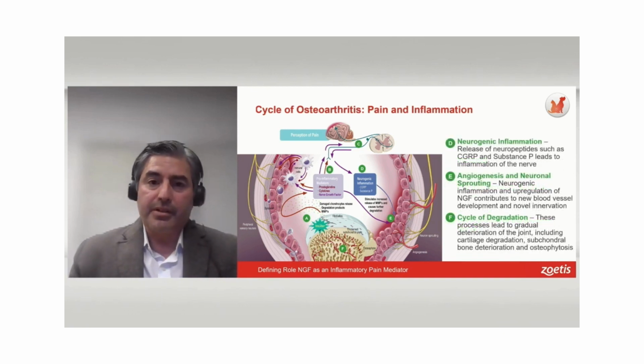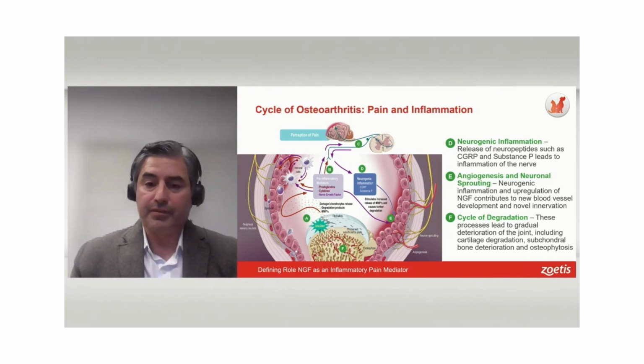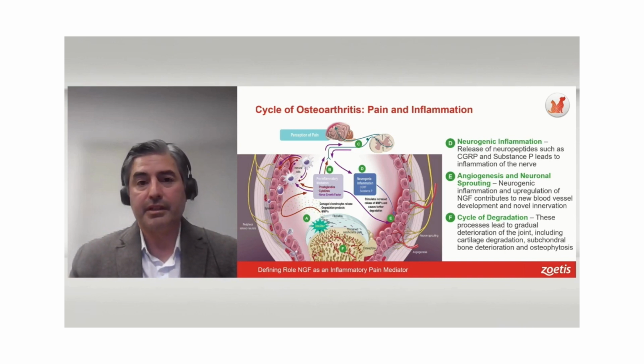Once we have that upregulation and those transcriptional changes are underway, we get increased mediators like neuropeptides, as I mentioned, CGRP and substance P. That will lead to the neurogenic inflammation or inflaming of the nerves. Other things that occur in this complex disease are neuronal sprouting. As you can imagine, nerve growth factor is involved in generating new neurons or novel innervation into the joint, which will then, of course, drive more pain signaling and pain sensitization.